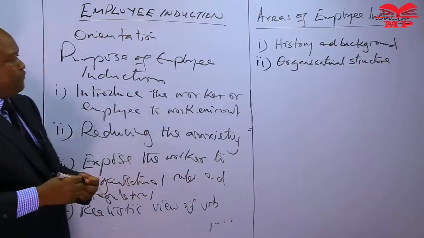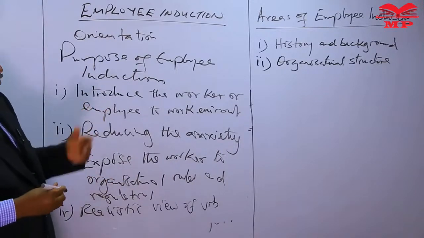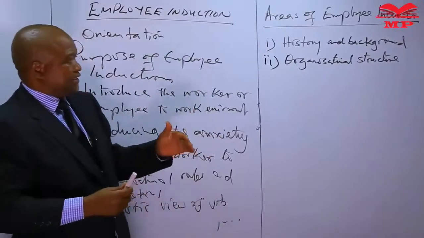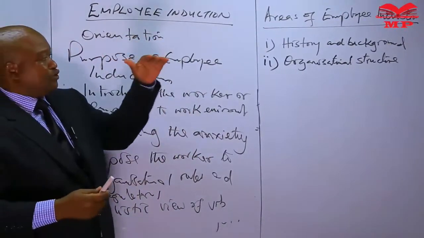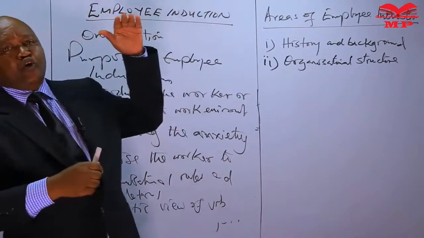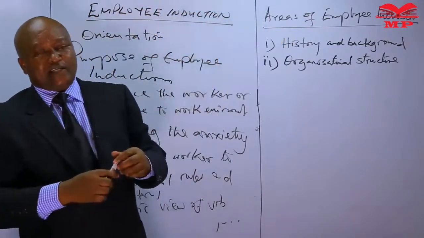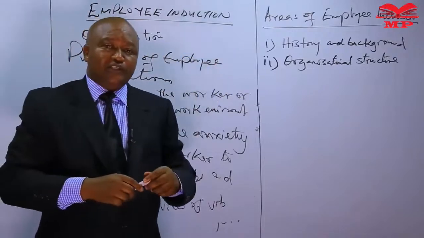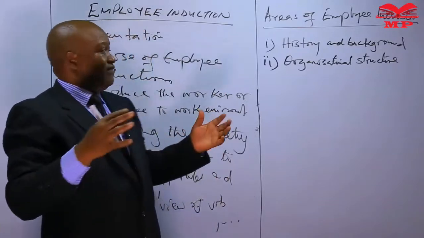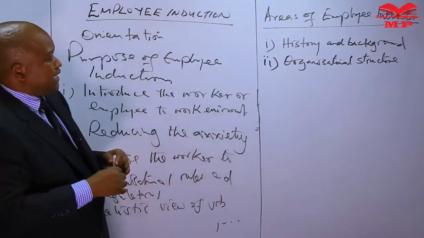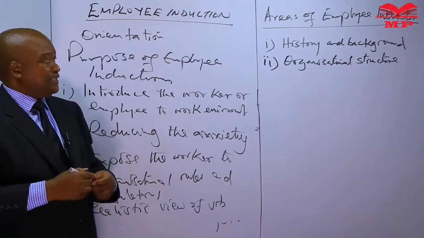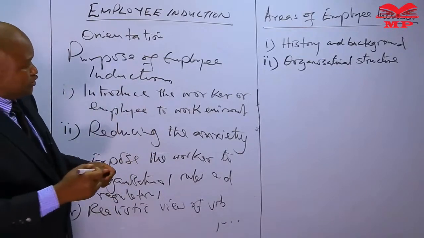An employee being taken through an employee induction program may also be oriented through the structure of the organization, showing the various levels or hierarchies within that particular organization in relation to who is the one in charge of that organization as a CEO, who are the deputies, who are the section heads, who are the people managing different departments, different units, so that the employee can have a structure of how work is performed in that particular organization based on this organizational structure.